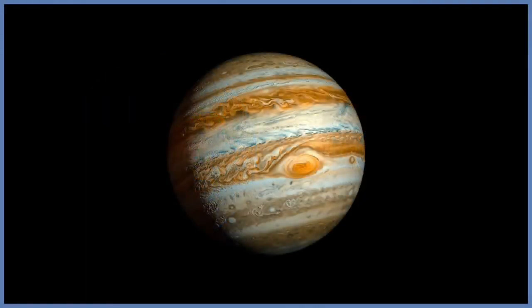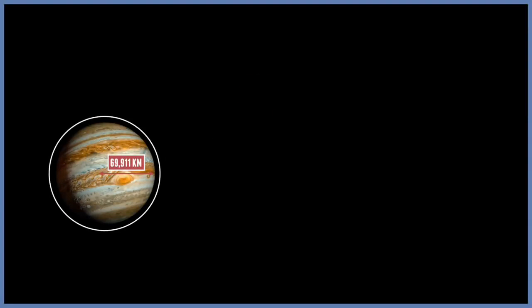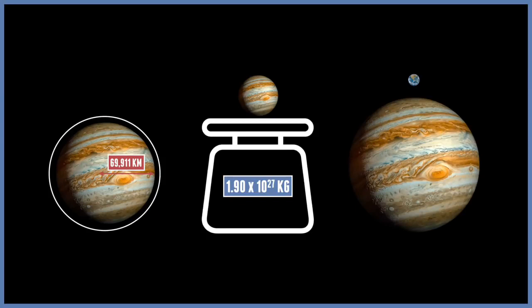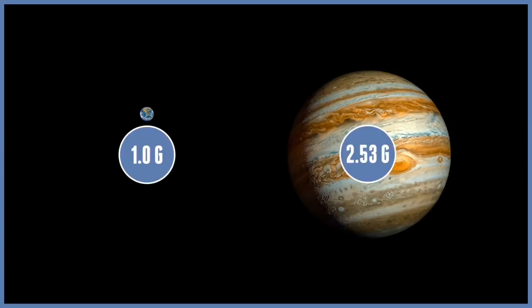So what about the king of the planets, Jupiter? Well, Jupiter is just under 70,000 kilometers in radius and has a mass of 1.9 times 10 to the 27 kilograms. And of course, because it's the giant of the solar system, it completely dwarfs the Earth and all of the inner planets. But because it's mainly made out of gas, it has a much lower density, and therefore, because of its considerable size, it doesn't have a higher g than you'd expect. It only comes out at 24.75 meters per second squared. This means that Jupiter's gravity is only 2.53 g. That's only 2.5 times the strength of Earth, even though Jupiter's mass is over 320 times that of the Earth.